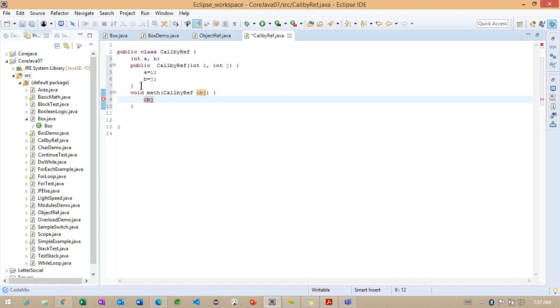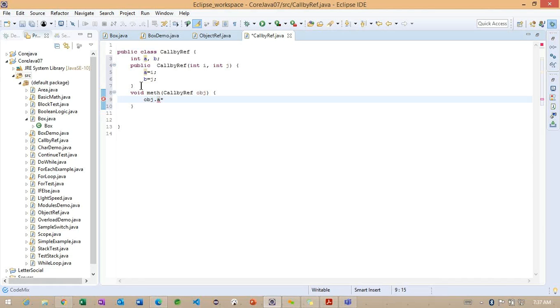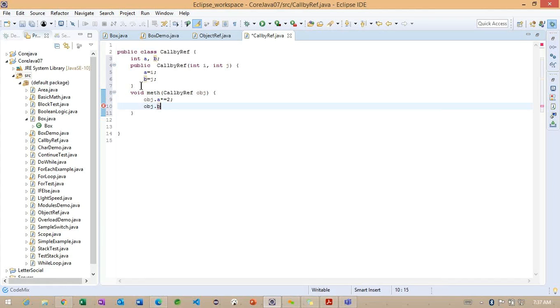Here, obj.a is equal to obj.a multiplied by some value, and obj.b I want to work with the division operator, something called 4.